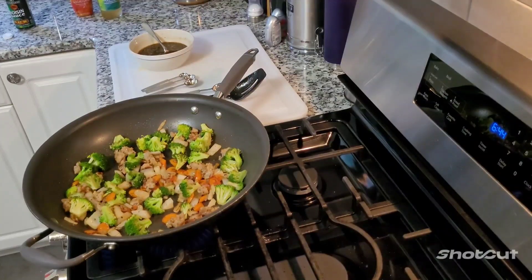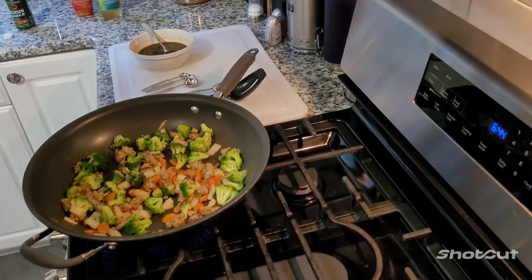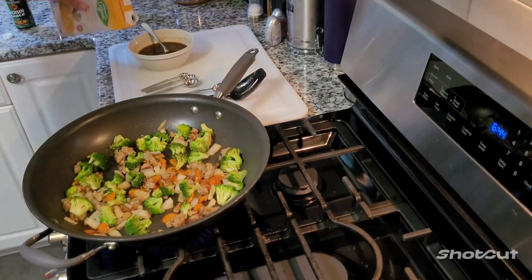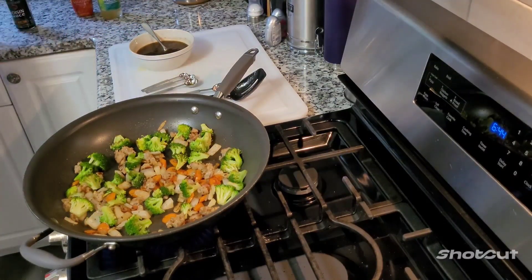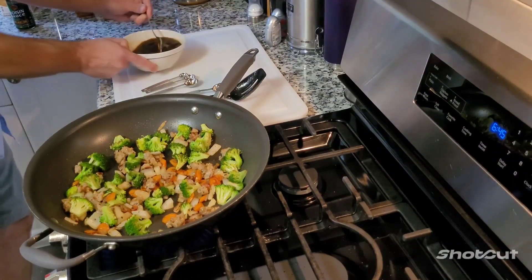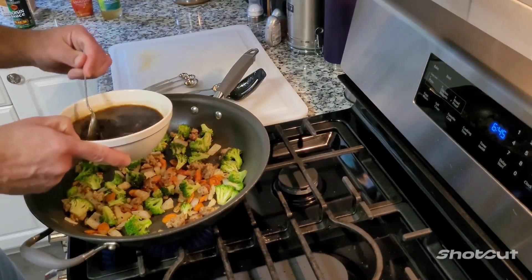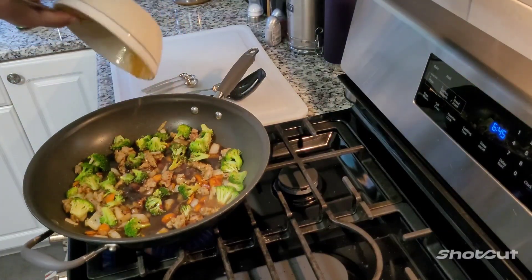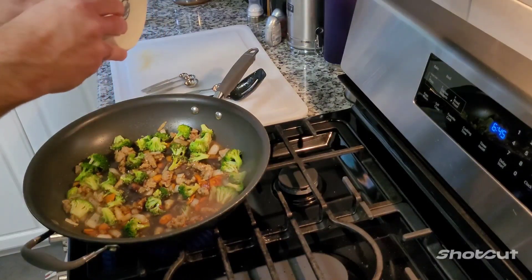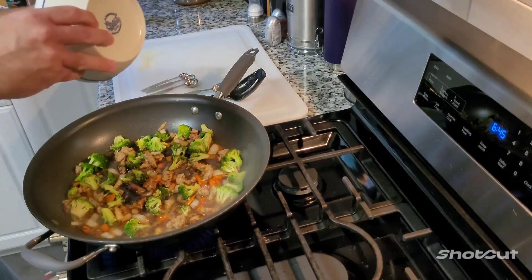Alright, back with Grandpa here. My vegetables are getting some good color - everything's starting to brown a little bit. I'm not sure there's enough sauce, so I'm going to dump a tablespoon or two of chicken broth in my sauce, just to make it more of a sauce. So this sauce I'm going to stir around and pour it in here on top of all my veggies. Ooh, that's hot in there. Now we're cooking - smells like a Chinese restaurant in here now.